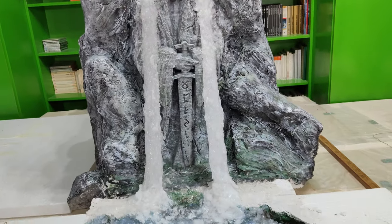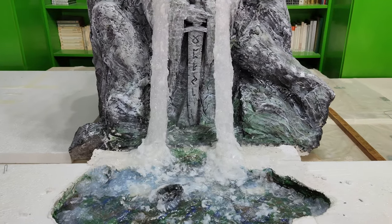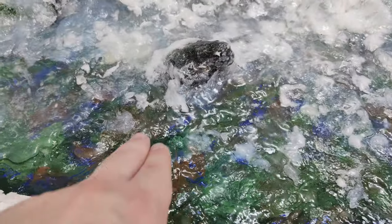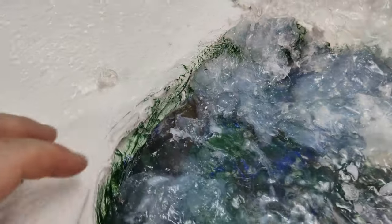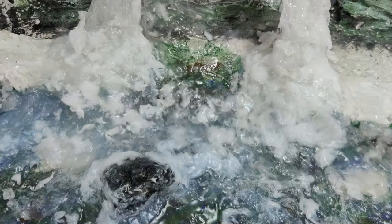Now, guys, let me pan and go back, because those are the two waterfalls. I used a method I've never used before, and I still need to complete the lake there, because I stopped there. Here we have the river, and it is very heavy, guys. And in this lake, I placed a real rock. This is a real rock there, with white waters.